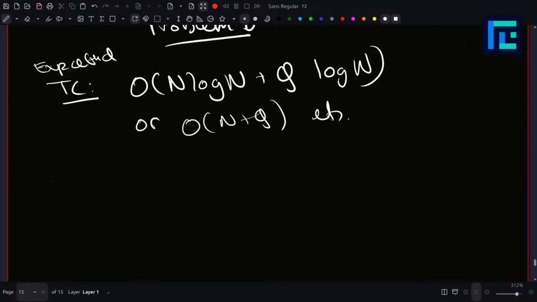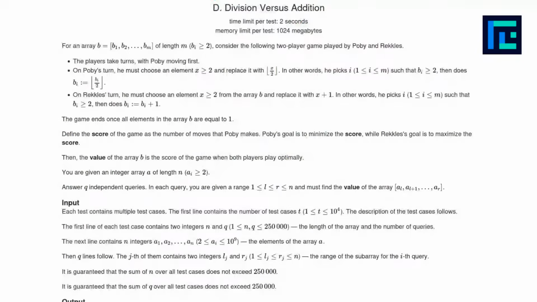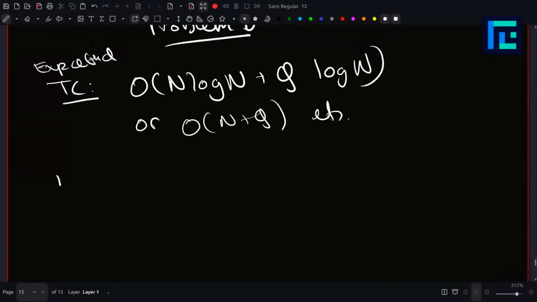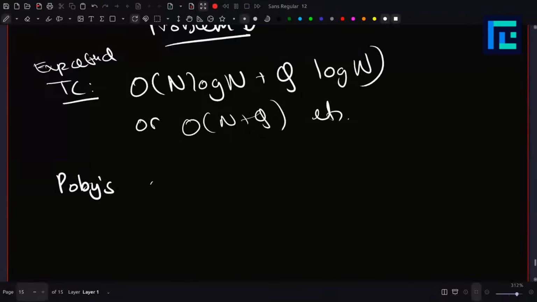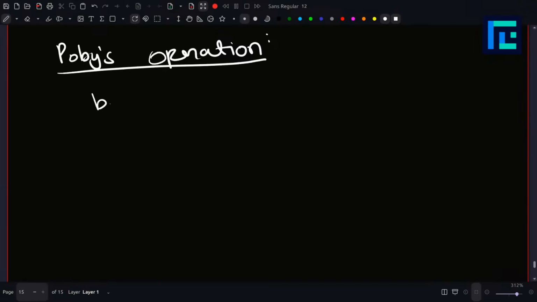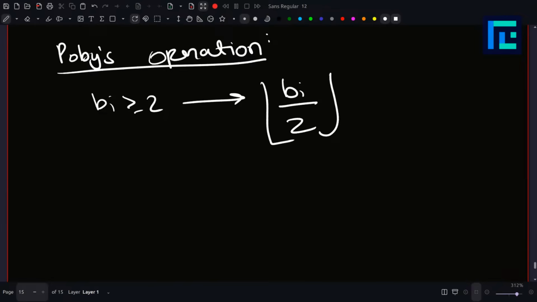Let's get into it. We'll try to break down the operations which are given. What does Bobby's operation do? Because obviously whatever form they've given it, that's not going to be the correct form to understand the question. It's a D question. So Bobby's operation takes some value B_i greater than or equal to 2 and does B_i divided by 2.